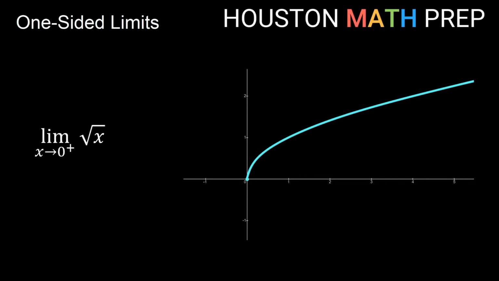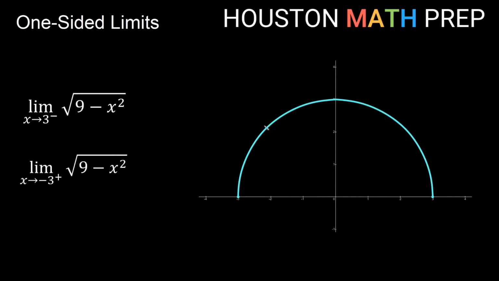For our next example here, we want to look at the graph of y equals square root x. You'll notice that at x equals 0, we have an endpoint of this graph. We can only approach x equals 0 from one side on this graph because it's only defined on one side of 0. So for this one, we would only ask about the limit as x approaches 0 from the positive side of square root x here. And since we approach the origin from the right side, we approach a y value of 0, and so this limit will actually exist, and it will be 0.